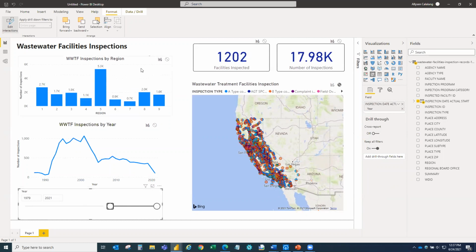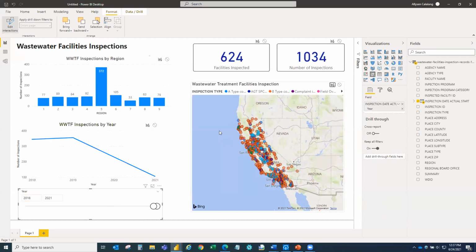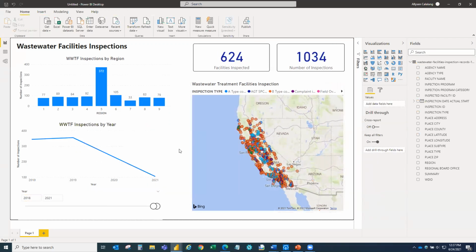So as you can see, these visuals are changing, but not our map. Okay, so I'll undo that change.